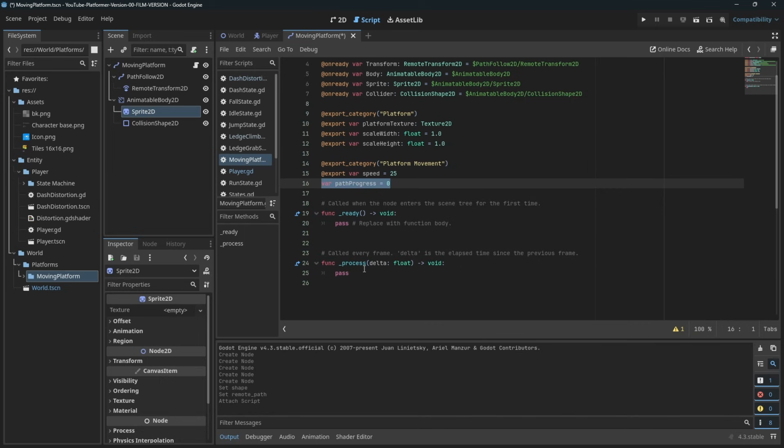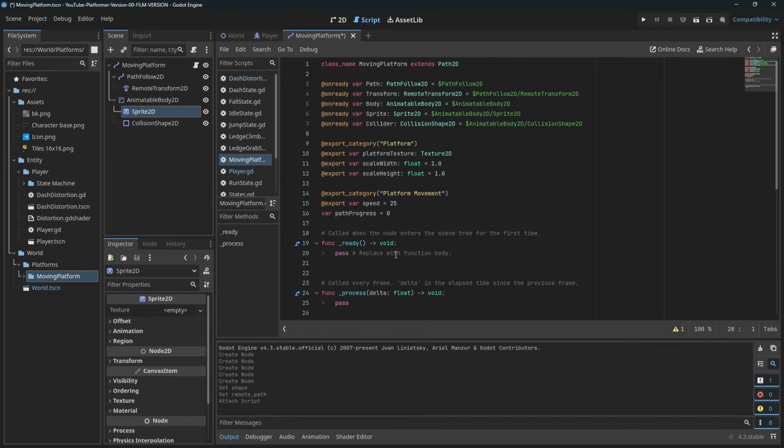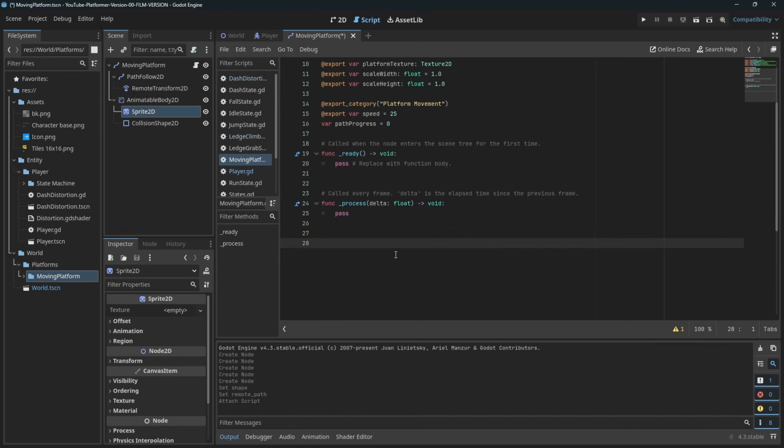Alrighty, so now let's add in a function real quick, called func resize_collider_to_sprite. What this function will do is, because we're uploading a texture after we've already added the collision shape, whatever the texture ends up being, we need to ensure that the collider resizes to fit that texture. So that's what this function will do.